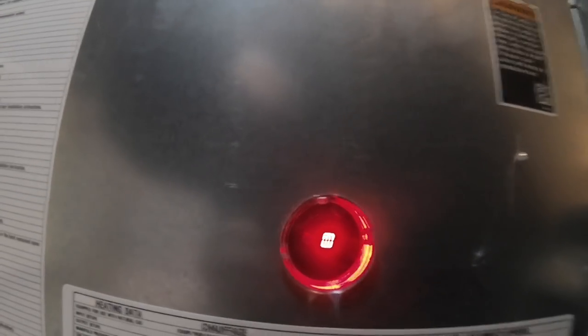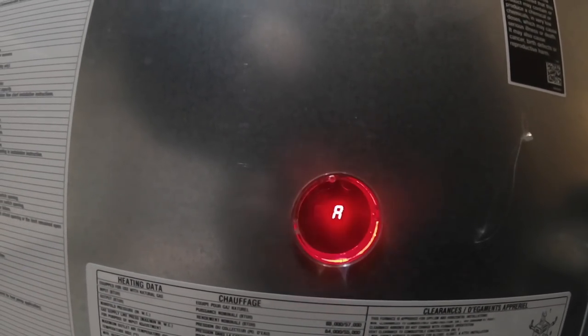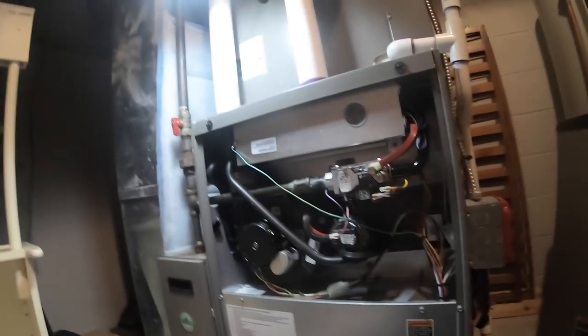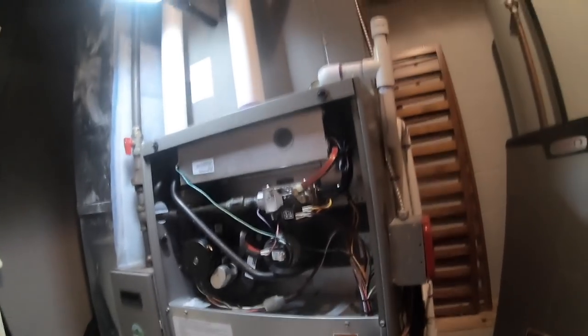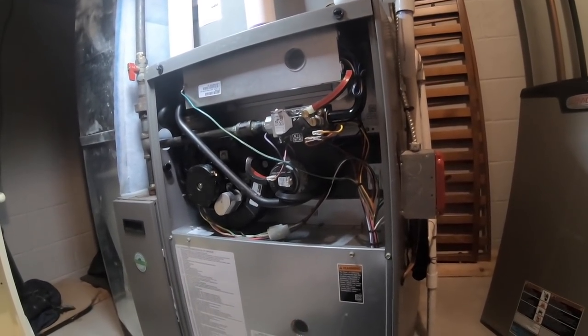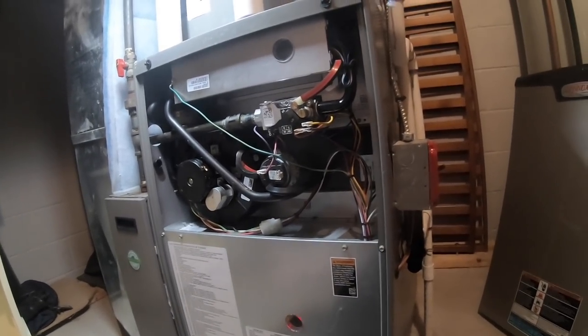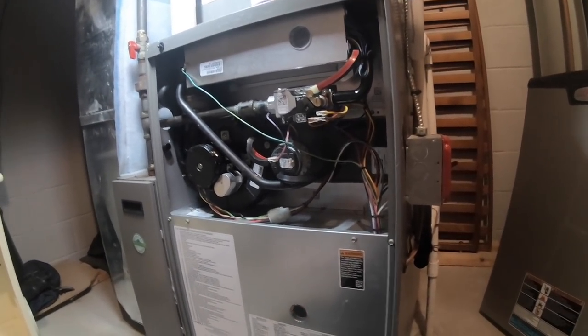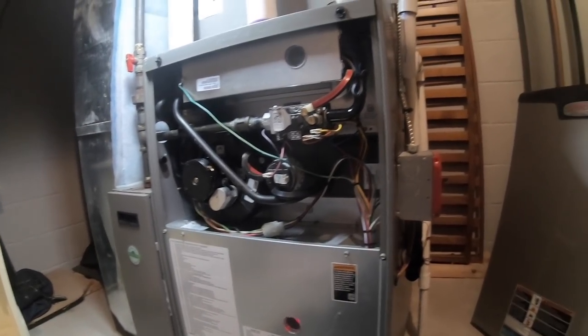We're in high fire. The fault will disappear after several times of it operating. Yeah, I'm in high fire, and everything's working. Well, until next time. I'm gonna close this up and get out of here for my next repair. It seems like that's what I'm doing today. And I gotta change the circuit board in a generator transfer switch. So it's one repair after another. I did a gas valve until last Friday. Today under warranty, so it's constant repair stuff.